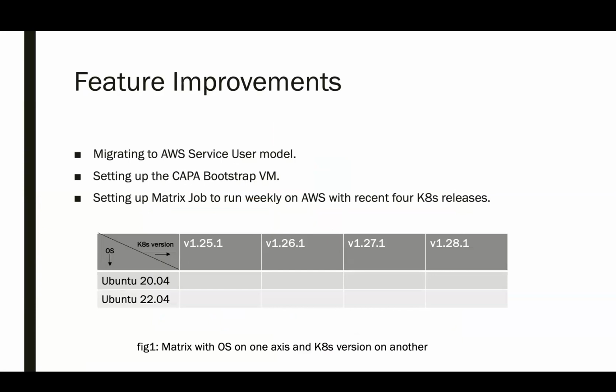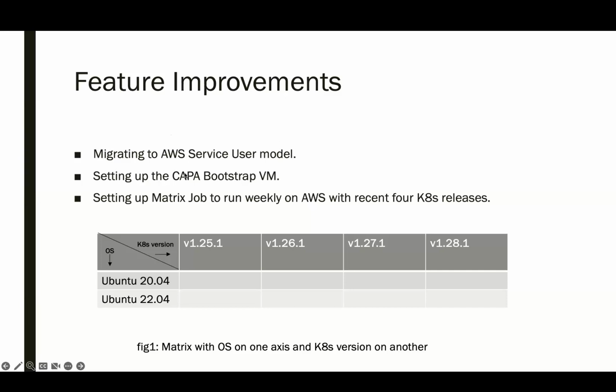So one of the major improvements was migrating AWS to the service user model from the development user model. When switching to the service user model, we modified all the configurations for the cluster, like clusterctl and the clusterawsadm resources, and then the load balancer instances and the cluster YAML. We modified a few things and used IAM roles instead of the actual access keys and secret access keys that were there. So this was one of the things.